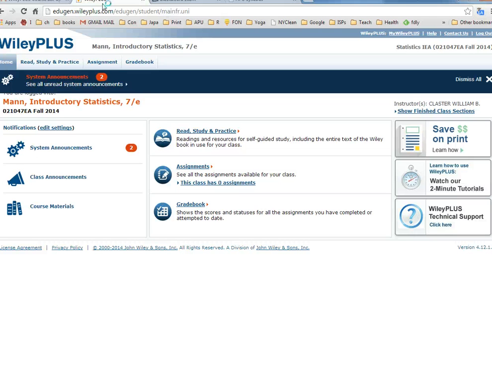You don't already have a Wiley Plus account, so you have to create an account. So let's try that. Click on the right hand side, create an account. Then you click I agree to these terms on the bottom left, and then click continue.